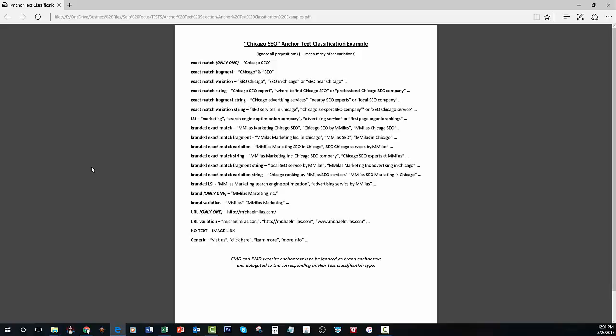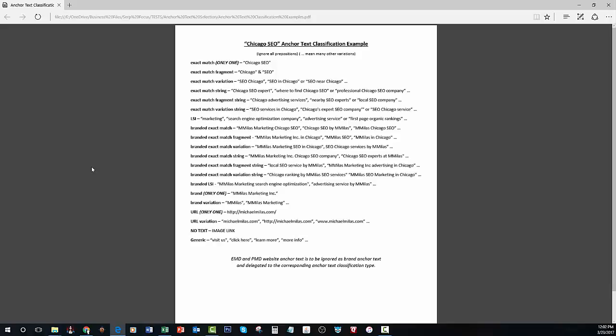So for this example, I'm going to use Chicago SEO. It's just a common example I always use because my site is ranking a lot more keywords recently. It's dropped because I've dropped a lot of links. I'm even going to show you a little bit about that. But I also moved to Las Vegas, so I started up the business over here. So yeah, I haven't touched Chicago SEO keywords in probably about 3 years now.